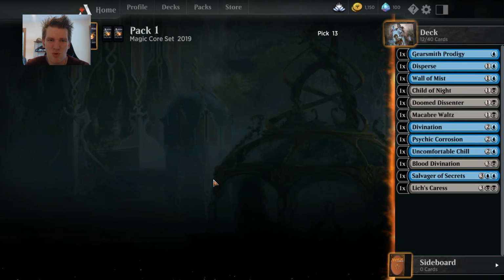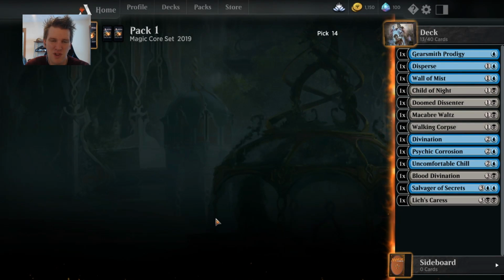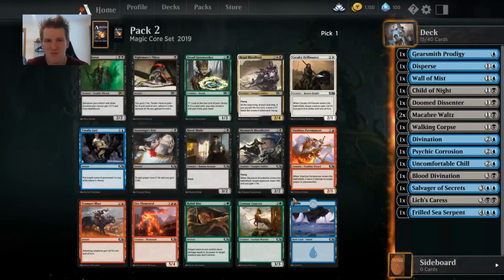And there's some Cob Walls coming all the way back around. Don't know that we'll actually play it. We may not have enough creatures. And, yep, bonus Macabre Walls. Alright. Blue-Black Mill.